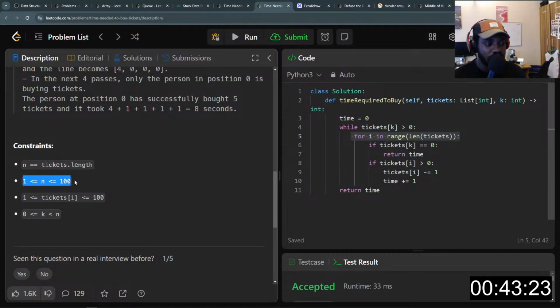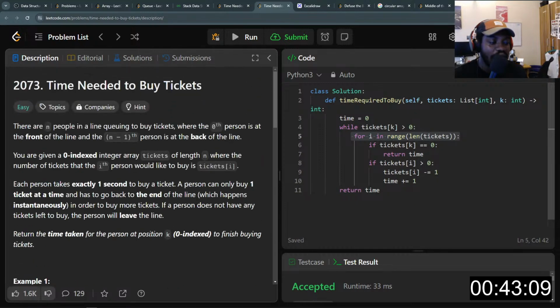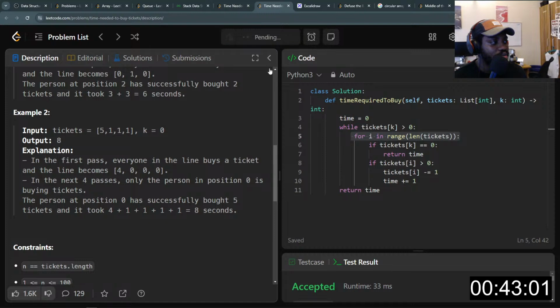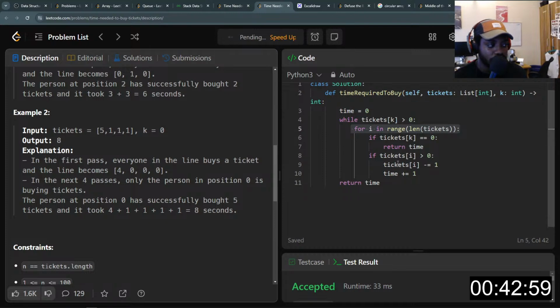So at least one item in the array. And also the value of each element, so they are all positive numbers, right? We can't have a negative number or a negative amount of an item. So okay, let's submit this and see what happens.